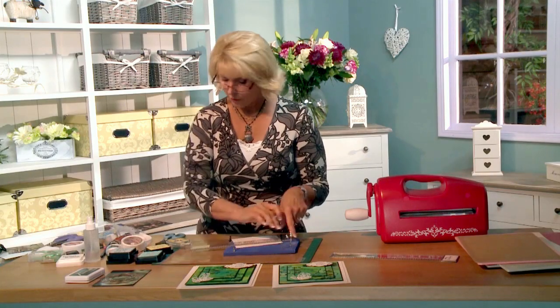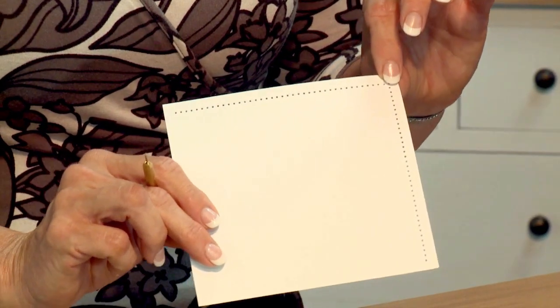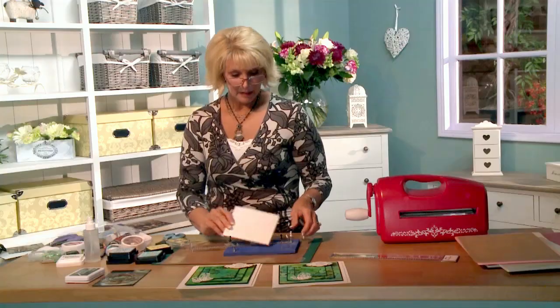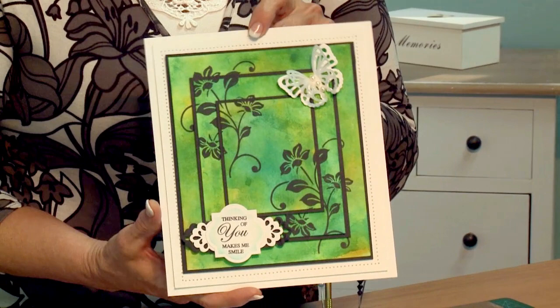Anyway, then we just go all the way around till we meet up all 4 sides, and we'll have a pierced piece of card. So that's as simple as it is. It's a lovely signature piece that I like to do on my cards. Anyway, for today's card, I think that we've shown you a couple of fun techniques, and I hope you've enjoyed the video.